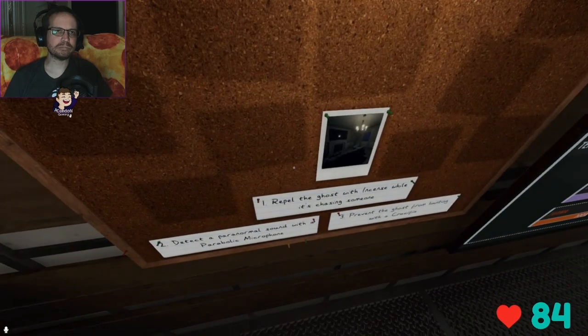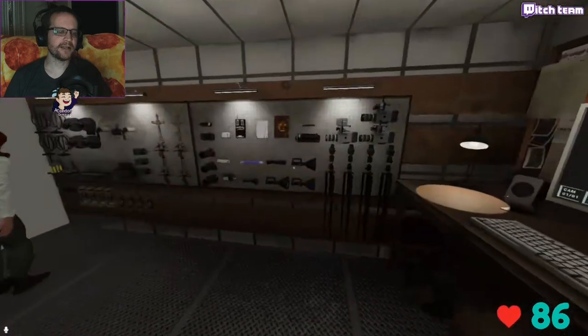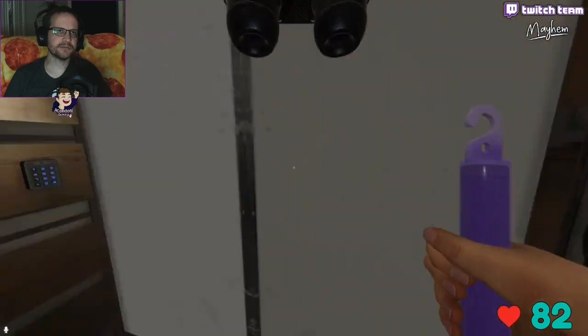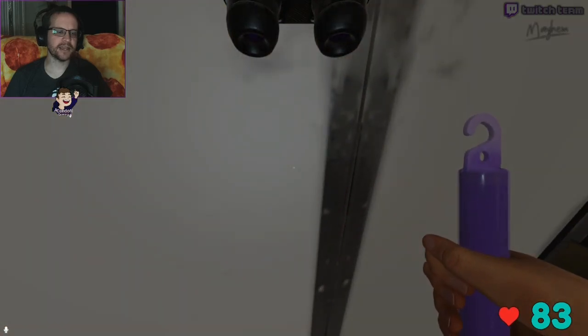Lucy Barber. Check the equipment and get set up. Repel, parabolic, and crucifix. Not bad. Those are good objectives. Good objectives. We can do that. We are the factory.